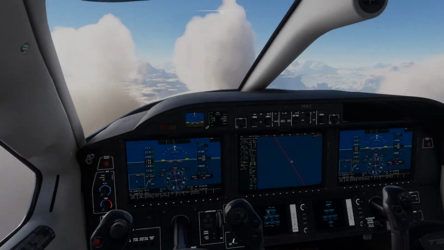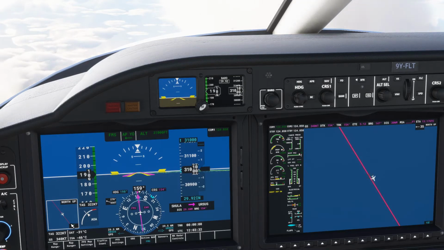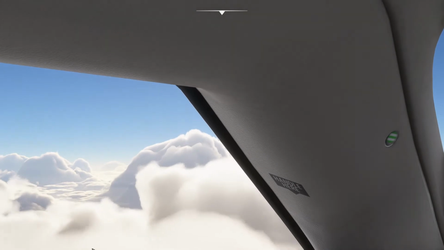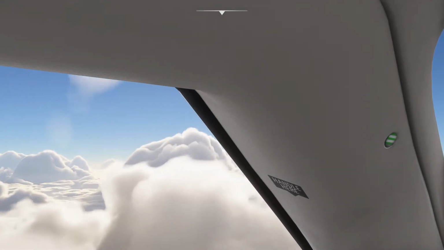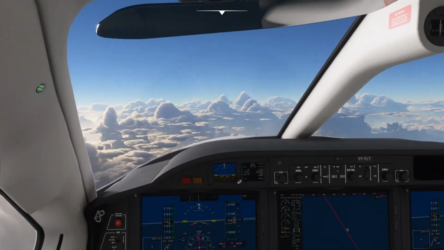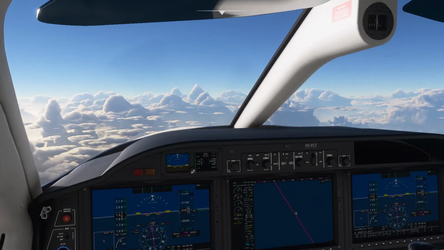Okay, so here we are, peeps, at 31,000 feet, our cruising altitude, and we are flying over some weather. We are really flying over some weather now. Oh, that cloud, those pixel eyes here, yeah, it really is. Anyway, let's try not to talk about it. So we're flying over some weather.